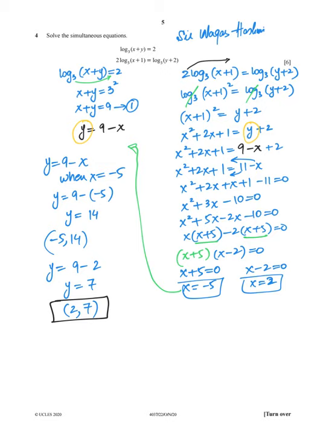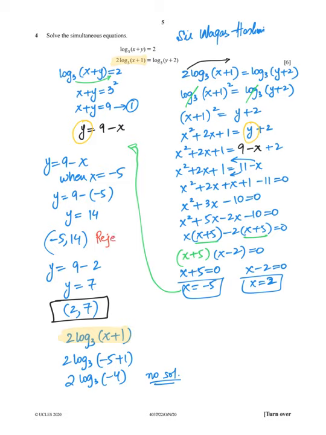The reason is that if you observe the question, it's 2 log 3 of x plus 1, right? And if I need to highlight this part, so I'm talking about this part, right? This part I've written here. And the reason is when I place the value of x here, that is negative 5, it will be 2 log 3 of minus 5 plus 1. So minus 5 plus 1 leads to negative 4, and log of negative 4 is not possible. So therefore there is no solution for the values minus 5 and 14. So we are going to reject these two values, right? And the final answer is 2 comma 7.